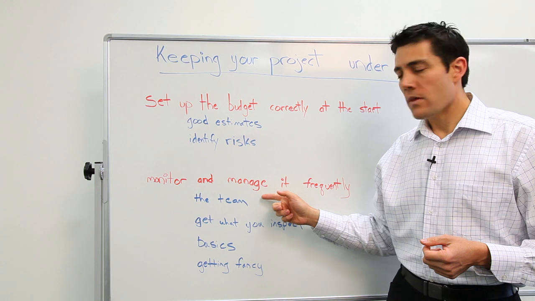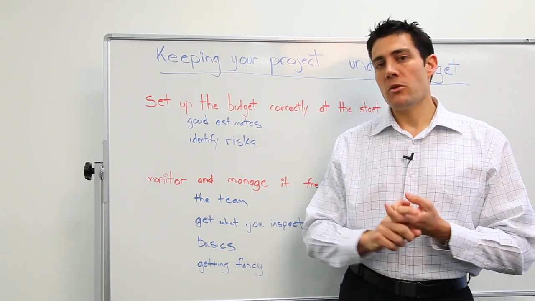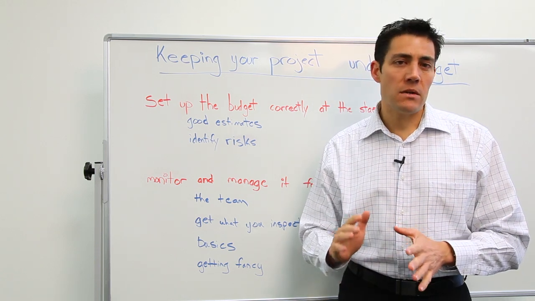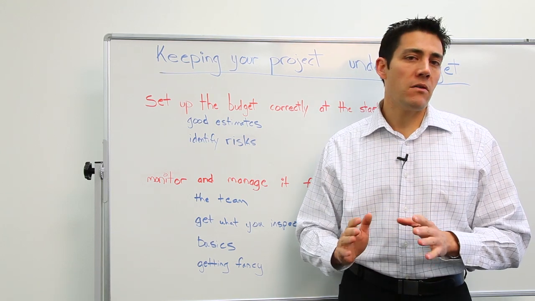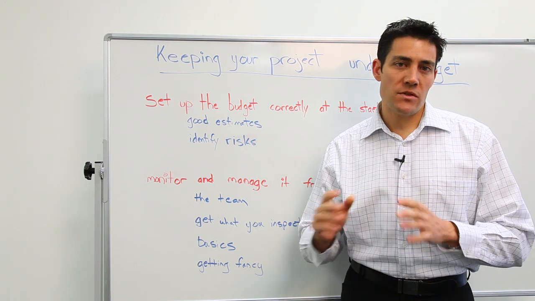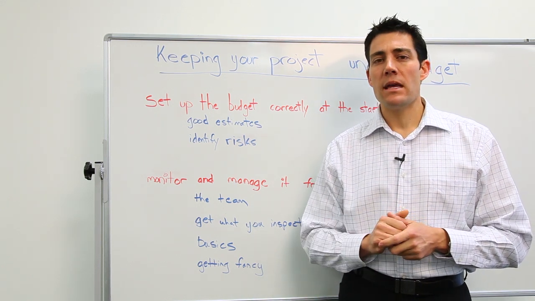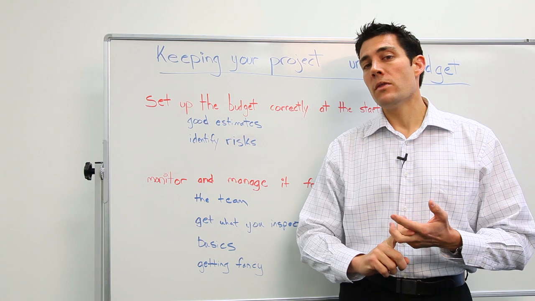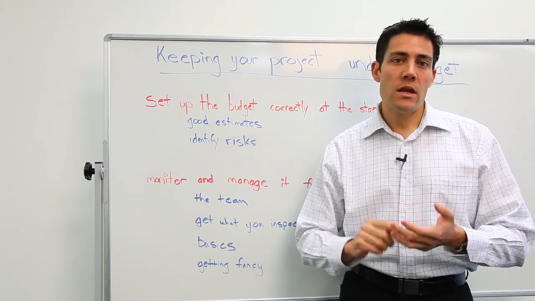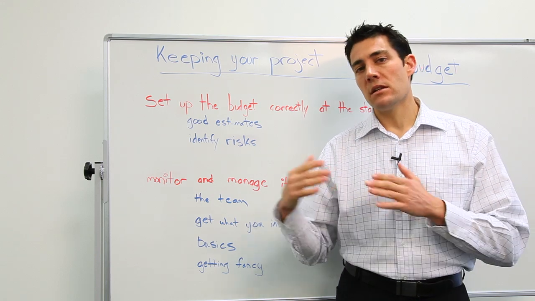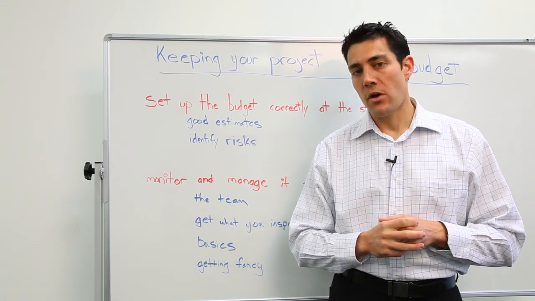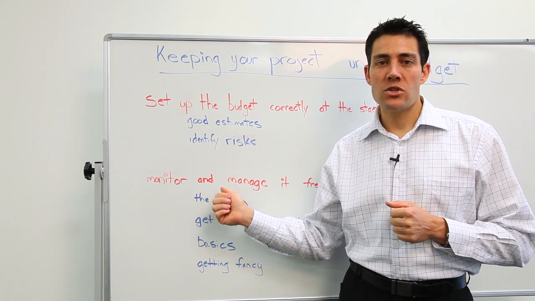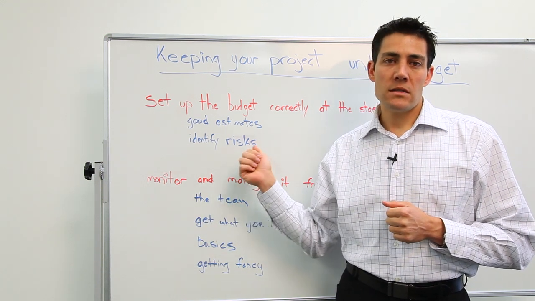The first point on this is the team. You've got to get the team invested in that budget themselves. If you are the only person in that entire project team who cares about the budget, you have a very, very low likelihood of achieving the budget that you've set out. You've got to get the team members to buy into the estimates that they're putting together, to own the accountability of delivering on those estimates, and to watch their individual effort on each of the tasks leading up to achieving those deliverables for each of the projects. You've got to get the team engaged. They are the key part of making sure that you manage that project so that it's going to come in on or under budget.